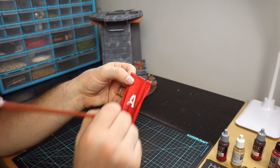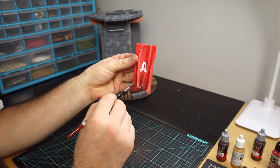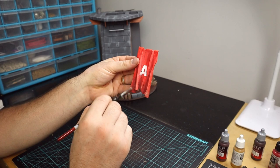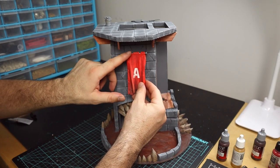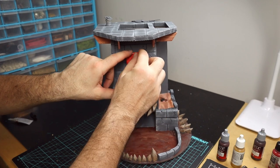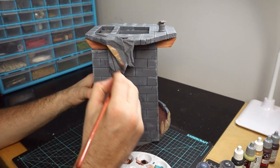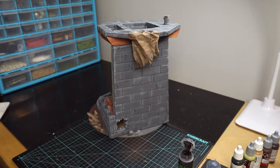And I'm just going to get some black wash just to work into those recesses and also the lower end of the banner, just to make it look like this is where all the rain has fallen and settled and all the dust has been collected on those edges. So you just use a bit of a lighter colour to dry brush once again. When you're happy with that, you can hang it up on that rail that we've installed earlier. Go in with a few more details with the paints, paint the tarp at the back, make that very weathered and worn as well using some more washes.